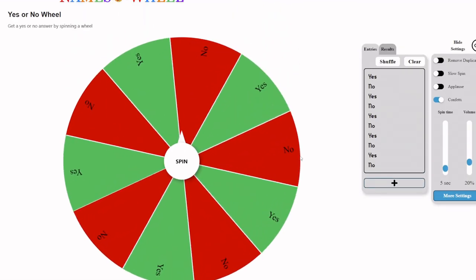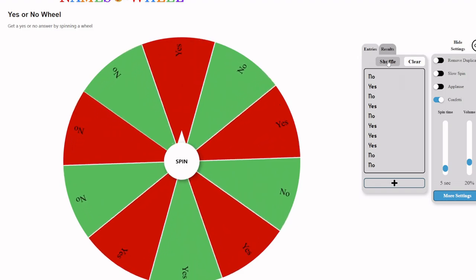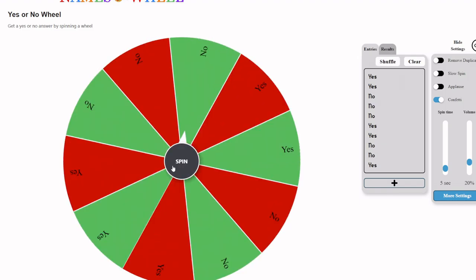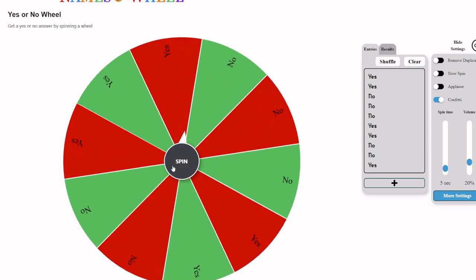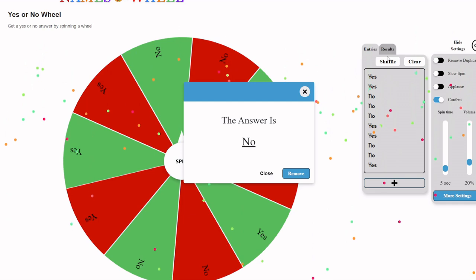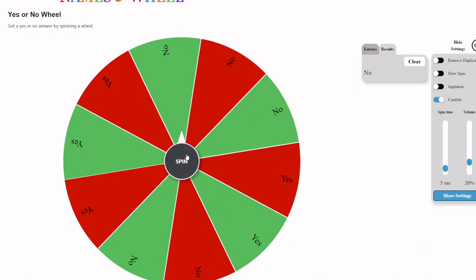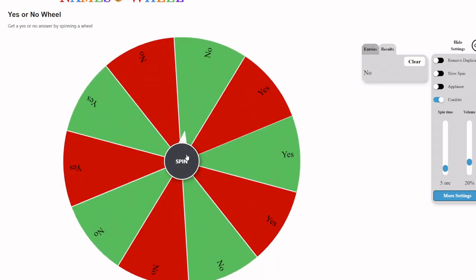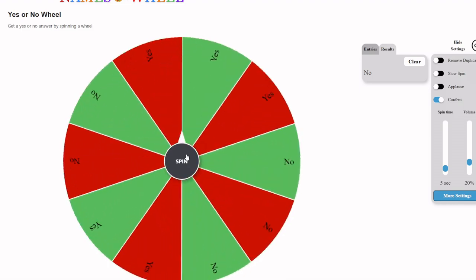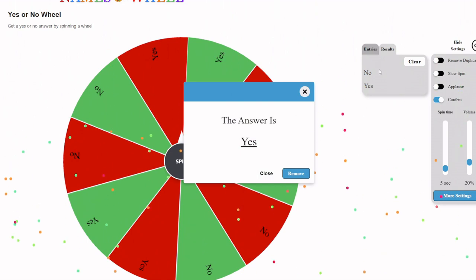So scrolling back up to the settings, if you want to shuffle the order, you can do so by clicking on the shuffle button, and then after spinning you will see whatever's selected then will appear in the results box. If I just close that, in the results box you can see whatever's just been selected will appear there. Show you live again, and you can see you can keep an accumulation of all the history of results that have been shown.